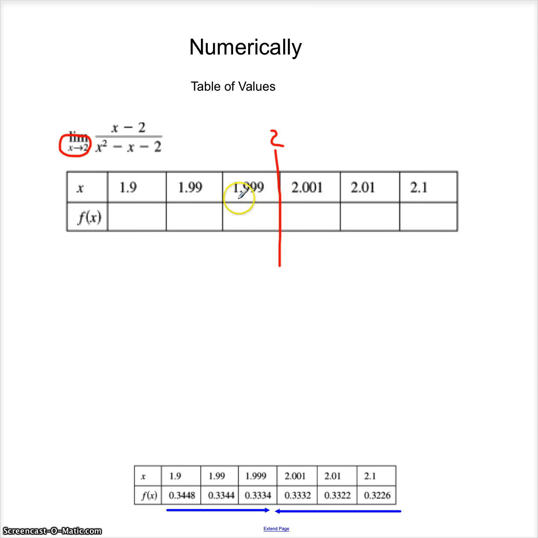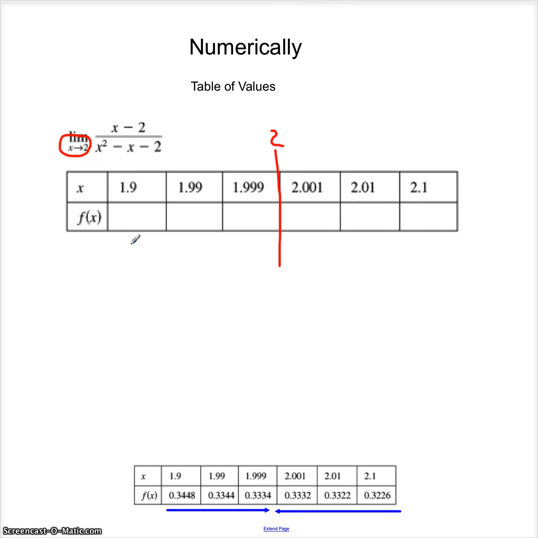And generally, you want these two sides to be, if not necessarily equally spaced, then similar. So here, I'm going from 0.9 to 0.99 to 0.999. So I'm off by 0.1, 0.01, and then 0.001. So you just want to make them balanced. A lot of times you can do it like 1, 2, 3, 4, depending on the function. Now the bottom row is where you're going to put your functional values.